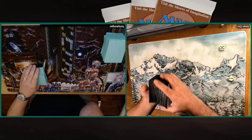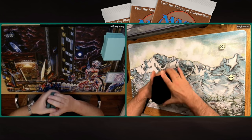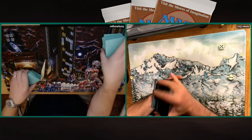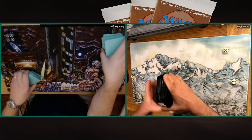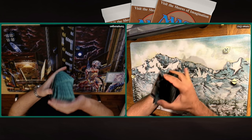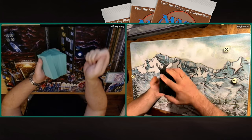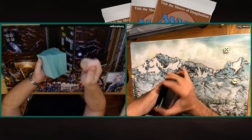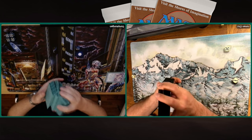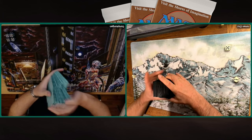I guess one of the things that Roman could have done is, in response to the cast of the copy, he could have dealt two damage to Joen Erik and killed his own Triskelion. But I can also understand that he didn't want to do that. And that's also why it was a really good decision by Joen Erik to first play the copy artifact and, after it resolved, then play the chain lightning. Because if you would first play the chain lightning, Roman, of course, would have definitely killed his own Triskelion when he saw that copy artifact coming in, because he had to, or else he would die. So, yeah, that was a good line of play by Joen Erik.